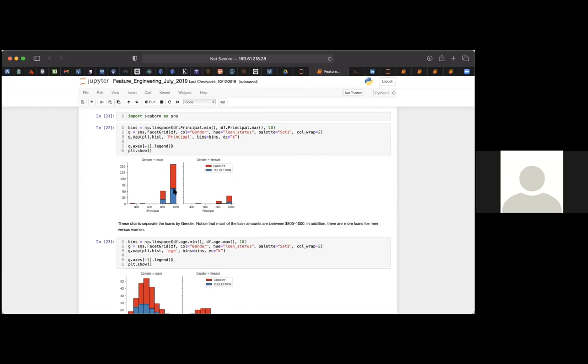Although paid off is higher in both, in females the rate of paid off is much higher when the principal is touching 800 and 1000, and that's what this graph explains.